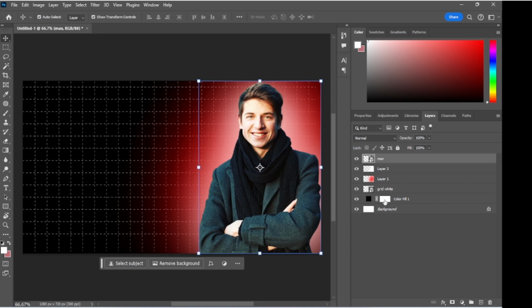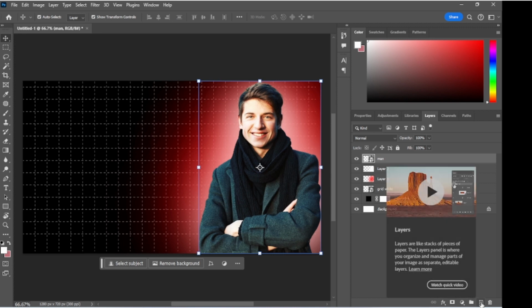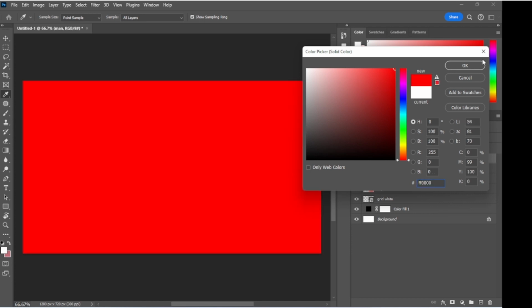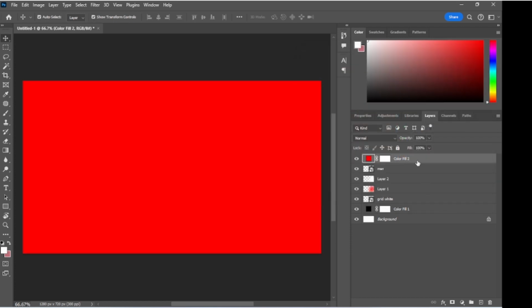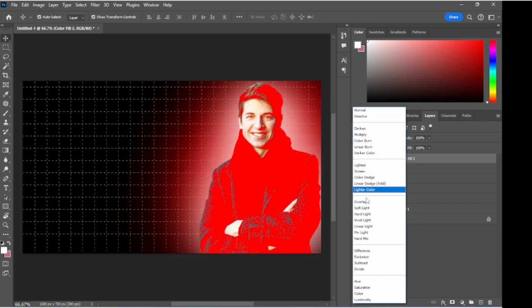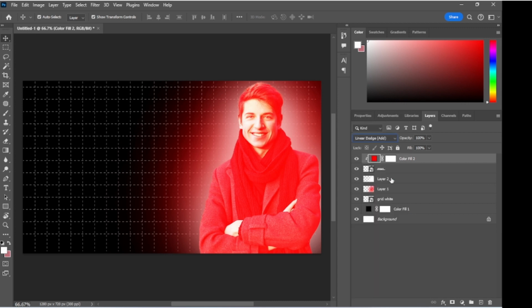Let's make highlights on the subject. Go to Adjustment Layer, select Solid Color, then clip the layer to the subject layer. Change the blend mode to linear dodge. Then inverse the mask by pressing Ctrl-I.